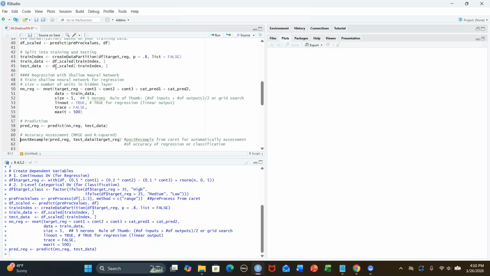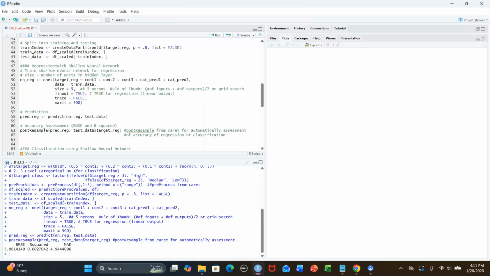And then there is a function called postResample from caret for automatic assessment of accuracy of regression or classification. So we just use that. And you can see it gives us RMSE, R squared, and MAE. So pretty neat function.